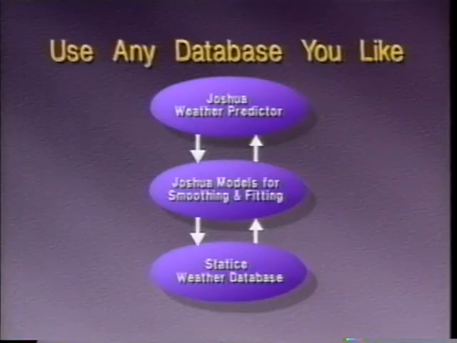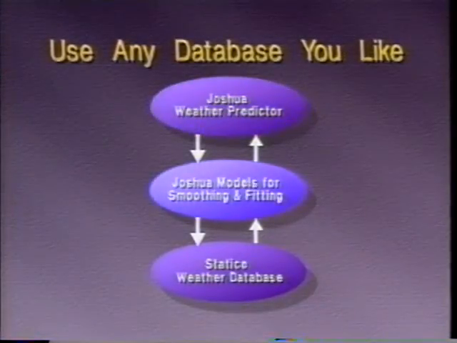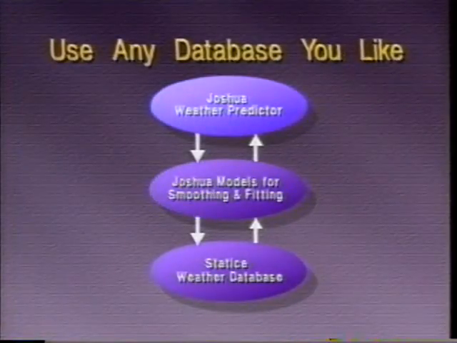Instead, we want to summarize the data so that the expert system sees just an abstract representation. For example, it may want to know merely whether the barometric pressure is generally rising or falling, not every last fluctuation in the last 3 months. So we build a set of models that not only connects to the database and translates to and from Joshua's format, but also does smoothing, curve fitting, and the like. The Joshua weather predictor sits on top of that and deals only with the summaries of the weather data.